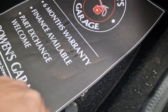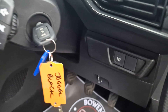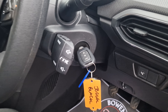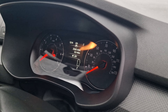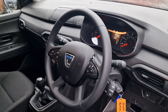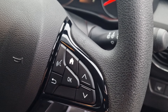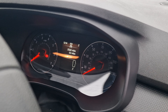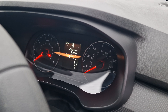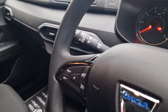Electric front windows, it's got its original Jogger carpet mats, parking sensors on the back which you can switch off with that button there. There are your Bluetooth controls, mileage up on the dash — 25,263 as it sits with us. Steering wheel's all good, you've got your trip computer and your menu controls through this little home button, and that all comes through the screen. So that's your Bluetooth, that's your digital radio, that's your trip computer as well — it all runs through that central column.